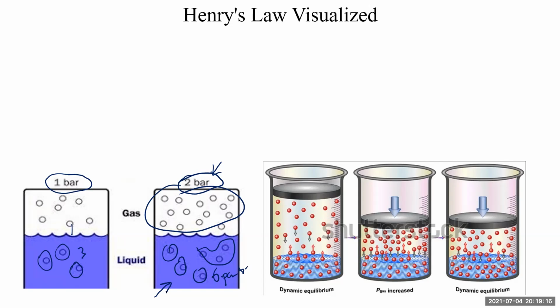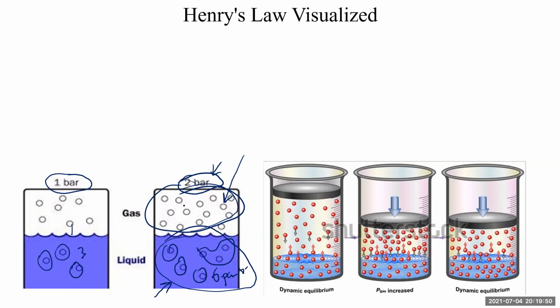Take that with a grain of salt, but the idea is the same. The higher the pressure above the liquid, the greater the concentration of gas particles dissolved within the liquid. Of course, this takes some time. This shows just the natural pressure of the gas increasing above the surface of the liquid because there's twice as many gas particles.